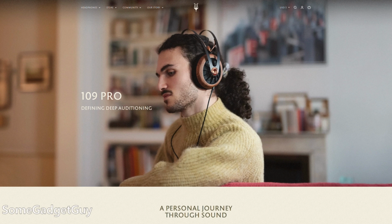So in Meze's lineup, we have the 99s, which are bassier and richer and thumpier. Most recently, I've been playing with the 99 Neos as my bassy, comfy cans. Then Meze sells the 109s, which are supposed to be more analytical. And then the 105s seem perfectly set to step right in between the 99s and 109s in terms of price and audio performance.